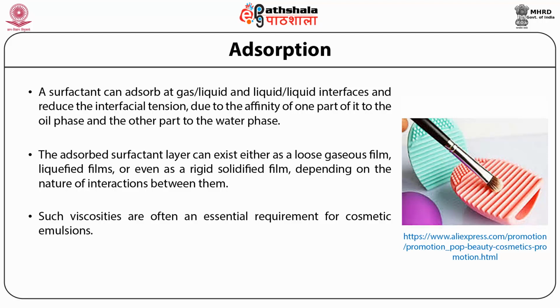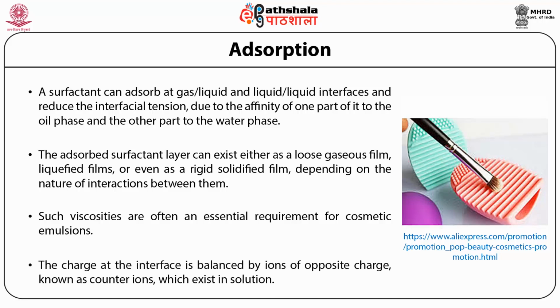Adsorption of charged species results in a charged interface, the nature and magnitude of which will largely determine the extent of attractive and repulsive interactions between interfaces. Allowing a charged interface to form on the emulsion droplets can retard coagulation between emulsion droplets. The charge at the interface is balanced by ions of opposite charge, known as counterions, which exist in solution.